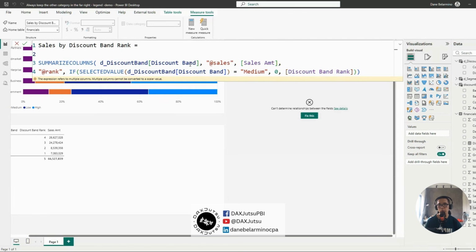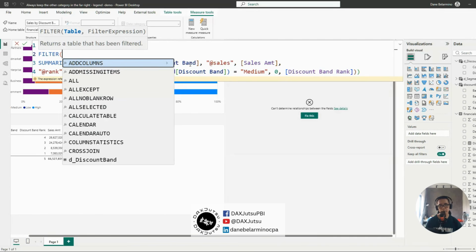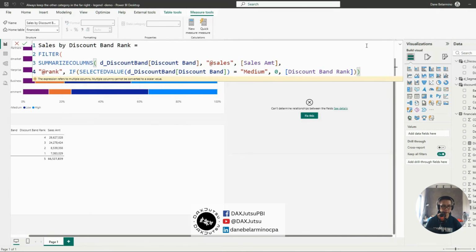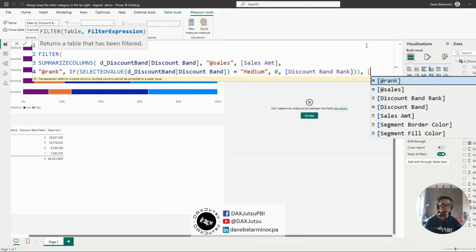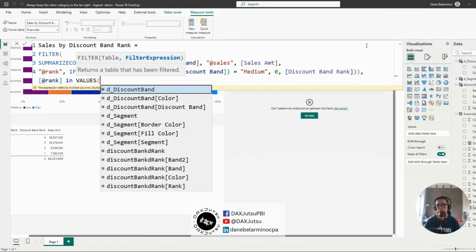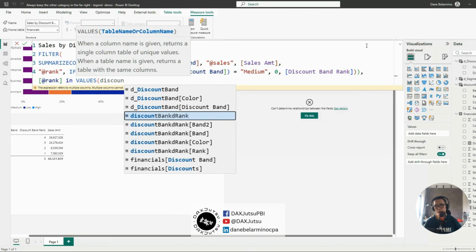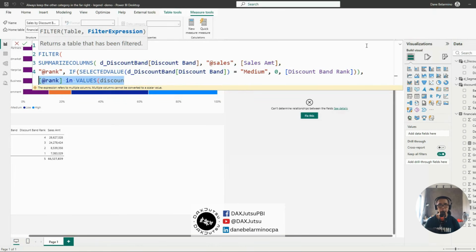So, next na gagawin natin ngayon, before tayo mag-scalar value, is filter muna natin siya. So, itong si rank natin, i-filter natin siya by discount band.